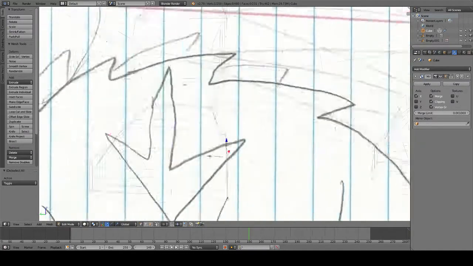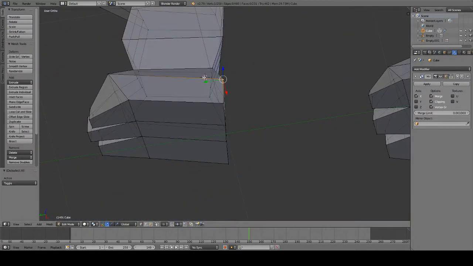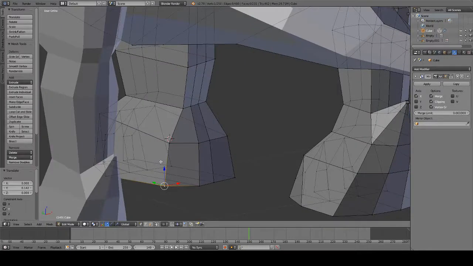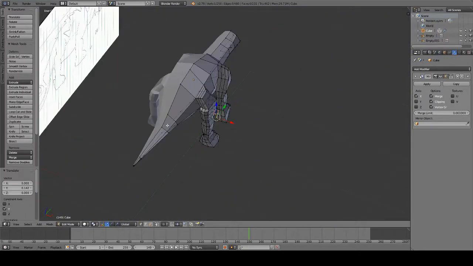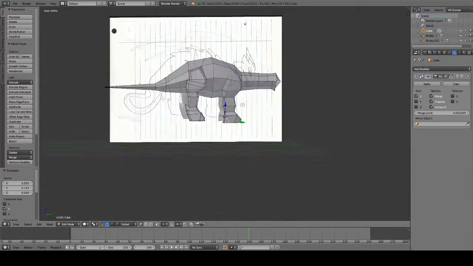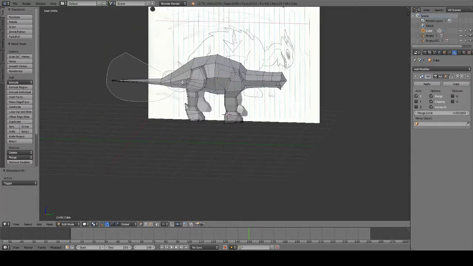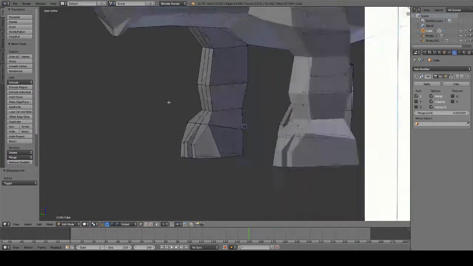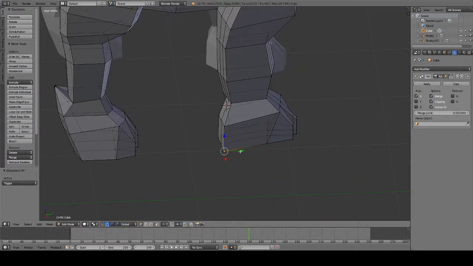Also, if you don't know what rigging is, it's making a skeleton for the creature that allows you to move it around, but only certain portions. So if you rig this 3D model, you'll be able to make it move its tail without grabbing this massive chunk and just rotating it. That's essentially what it will allow you to do.